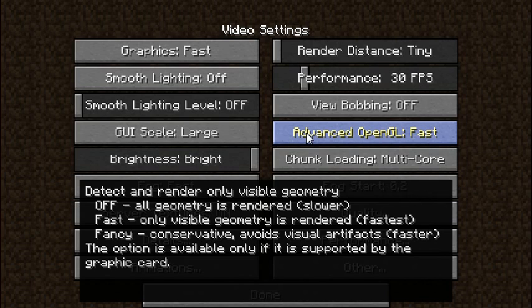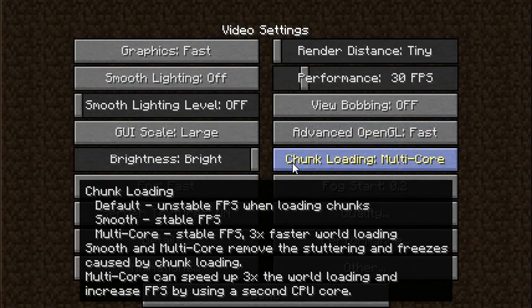Only visible is rendered. So if I'm looking at a block and then I look away, it's not rendered anymore. So I guess that's the fastest. Then fancy, it says conservative, avoids visual artifacts, which is a bit faster than off. And this option is available only if it's supported by the graphics card. Then we have our chunk loading here: default, which is unstable FPS; smooth is stable; and multi-core is 3 times faster when world loading.